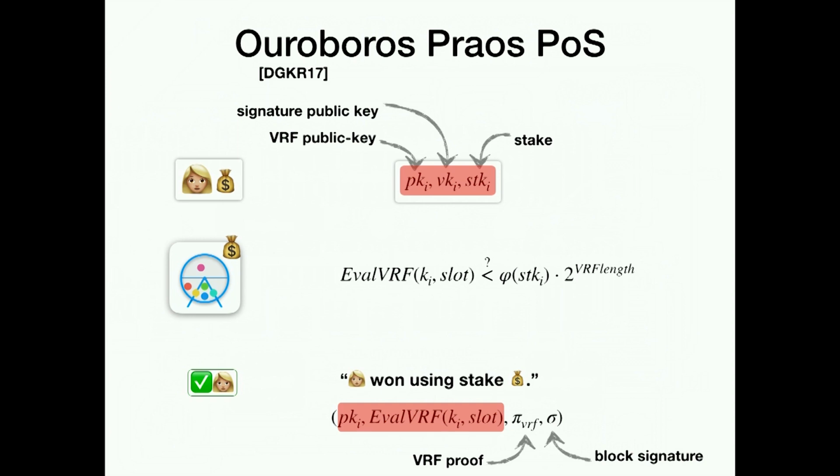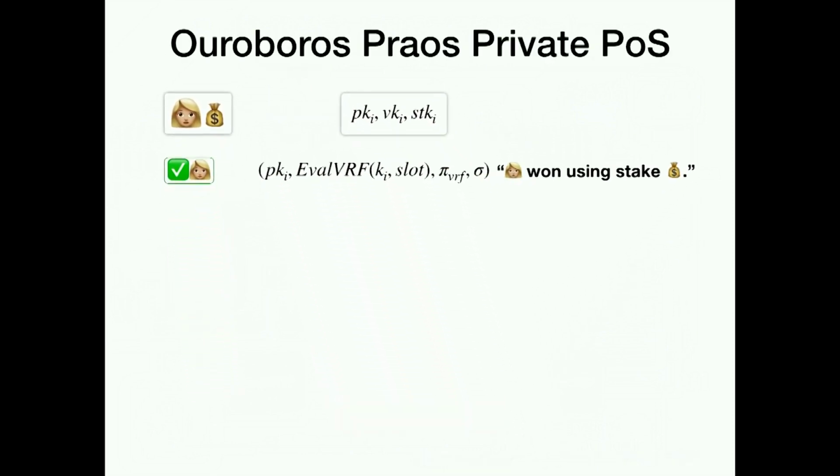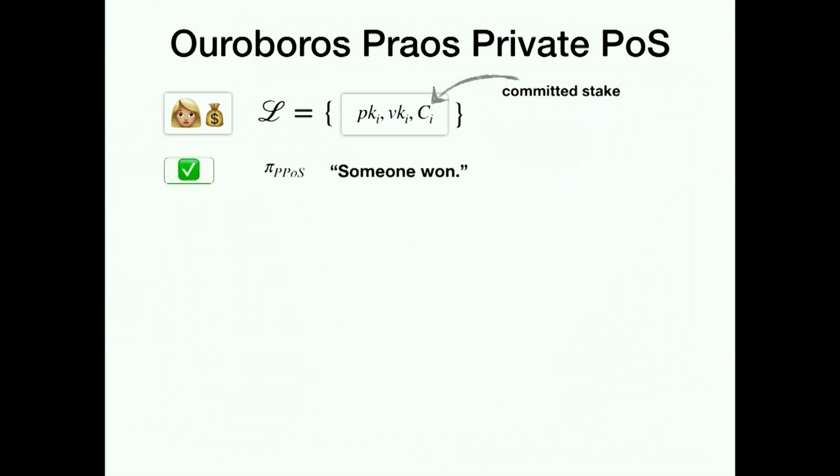In particular, it's obvious that if you have open accounts, you can just read the stake. But also in this proof itself, if you publish this eval VRF there, this gives you already a bound on your stake. So the question now is, how can we do better? That's what is given by Ouroboros Crypsinous. How do we make that private? The first thing is we commit stake. So instead of pointing at the single account, we point at the list of accounts where each account has committed stake.